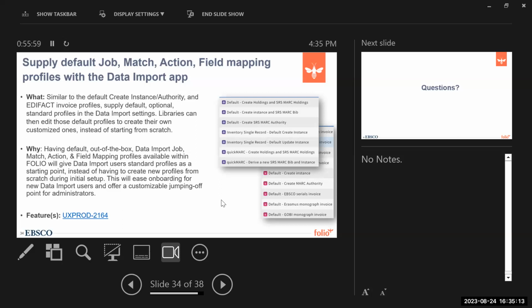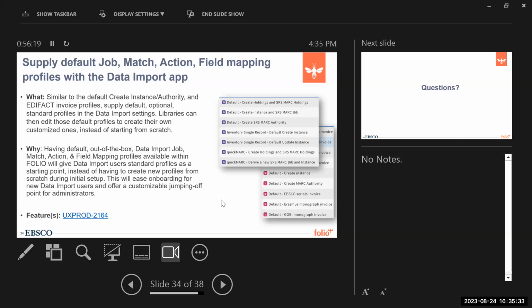Next one here is supply default job match action field mapping profiles within the data import app. As I understand today, there is something similar to this concept for create instance, authority, and EDIFACT invoice profiles.